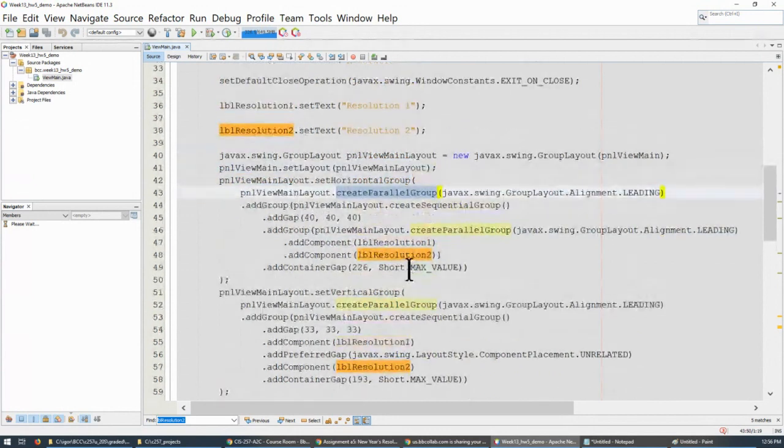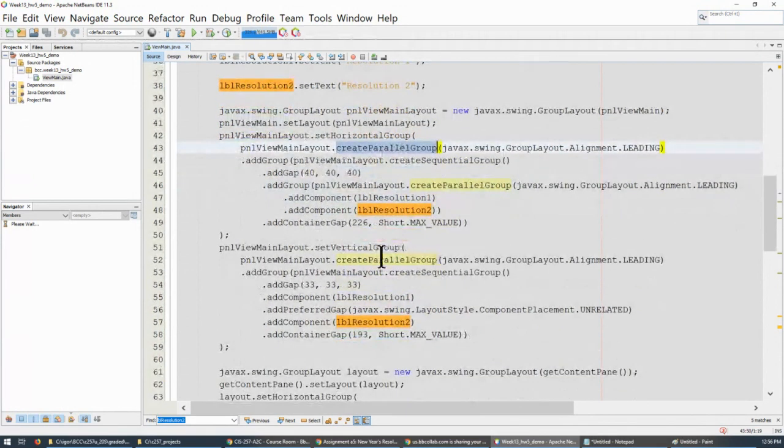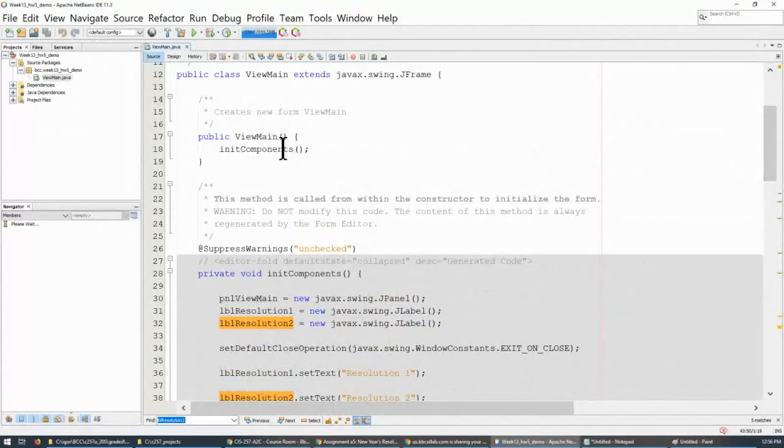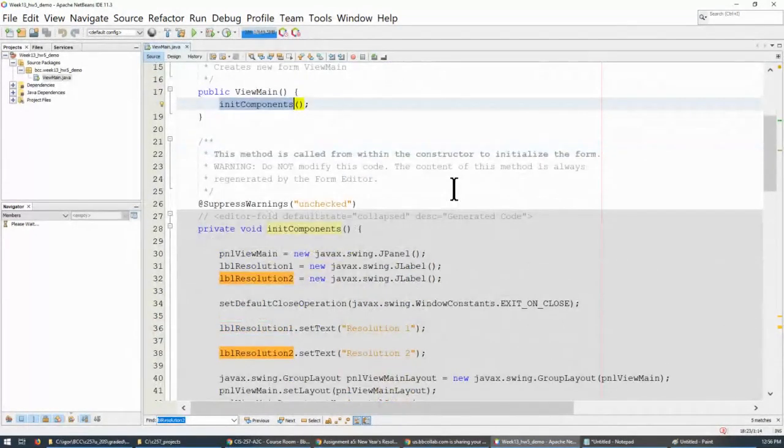All right, so let's see. I'm just thinking if there was anything I could do. So we call init components, right?